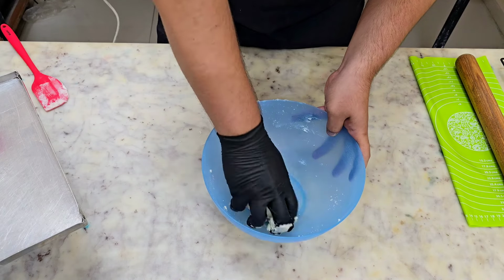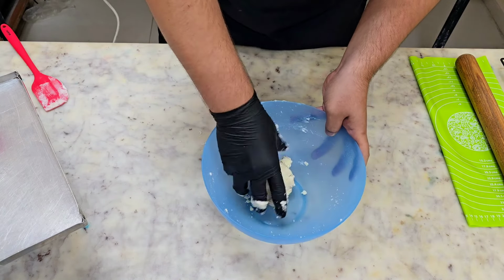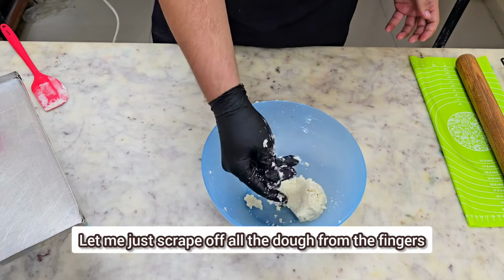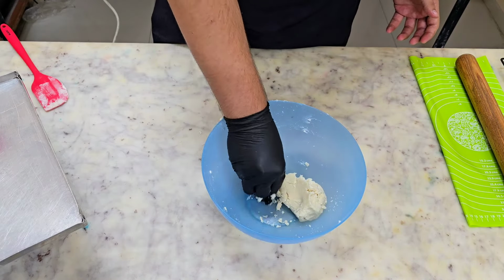Okay, now see, our dough has all come together. It has formed a soft ball. Let me just scrape all the dough off my fingers.